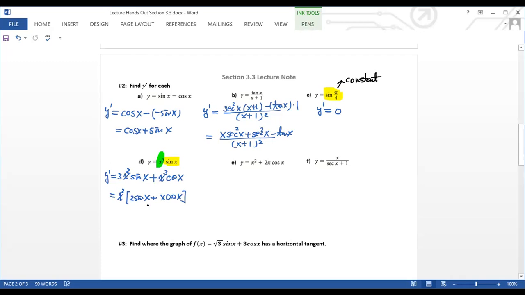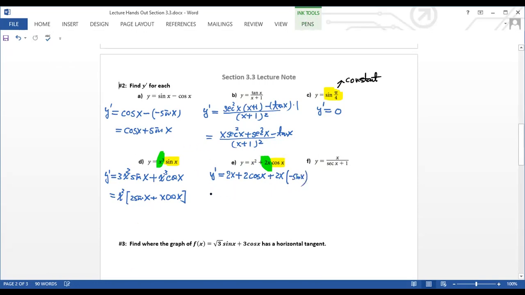All right. Okay, so now let's take a look at part E. This one here, this is y prime. The first term is easy. The second term is the same thing. You have a 2x here and a cosine x here, so you need to use the product rule. The first term doesn't use the product rule. The derivative of x squared is 2x. Then the product rule: you take the derivative of the first one, so 2x becomes 2. Then you have cosine x. Then hold the first one, 2x. What is the derivative of cosine x? It's negative sine x.